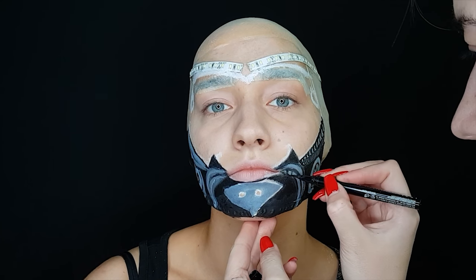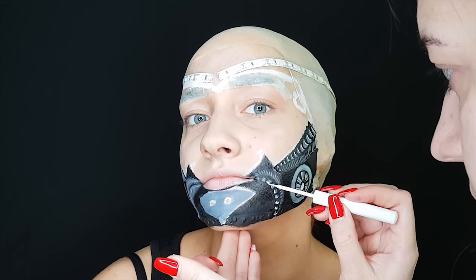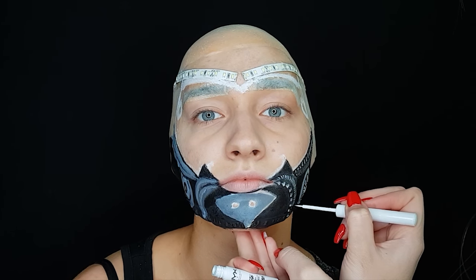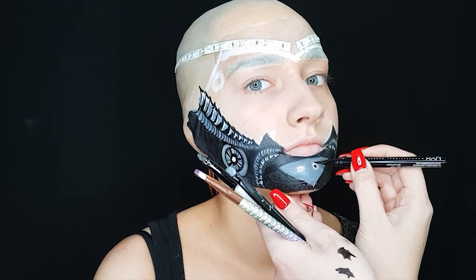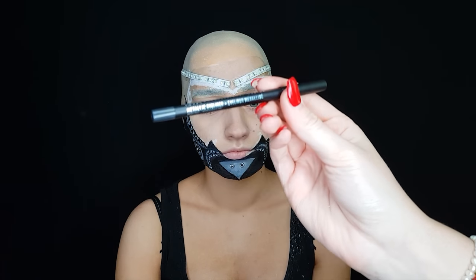And here again I'm gonna work with 2 liners. These liners are like everything. So I'm gonna do exactly the same for both sides. Now I'm gonna work with this Epic Ink liner on the chin.